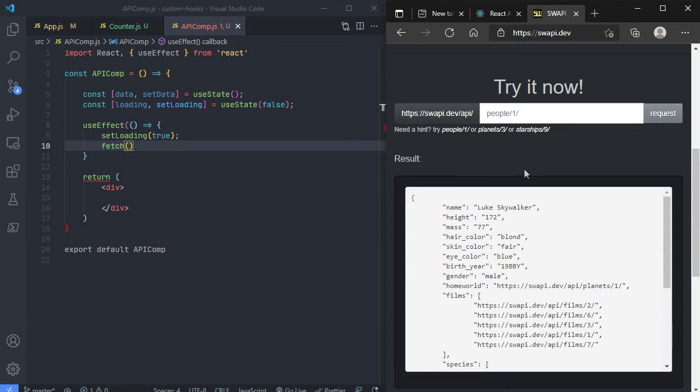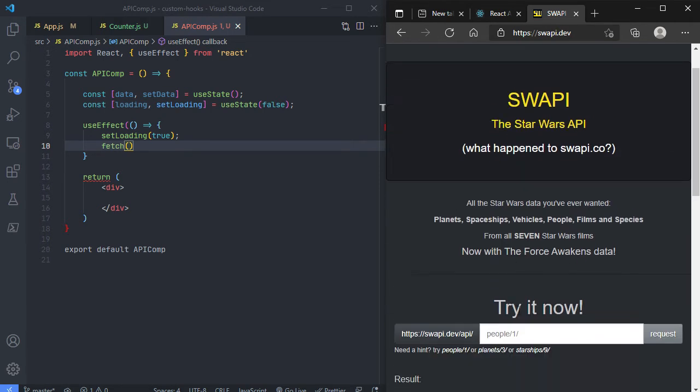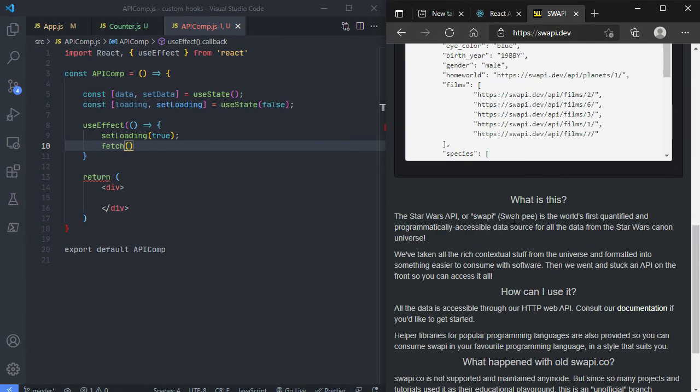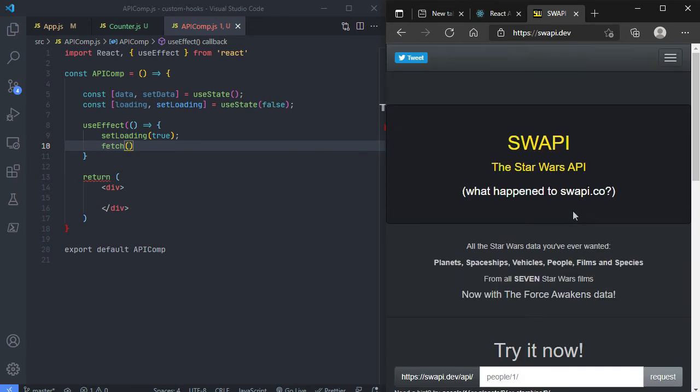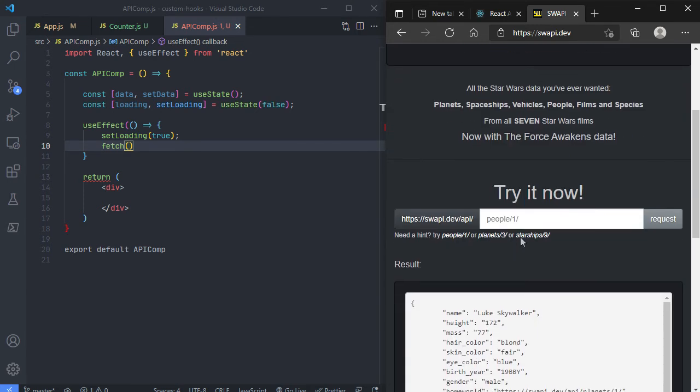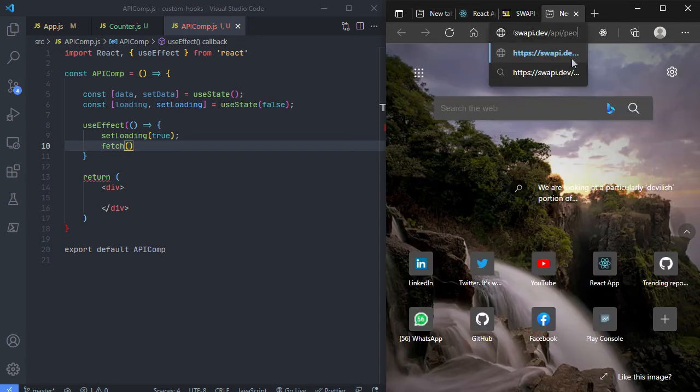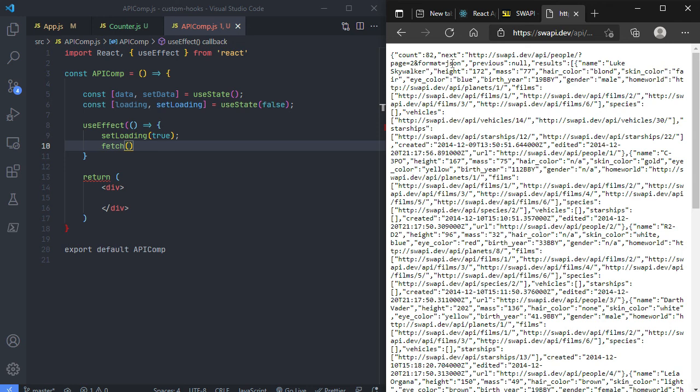If you don't know this, it is a famous open API where you'll be able to make API calls and get data. It is always useful to play around with front-end applications. So if I had something like this, slash people, format equal to JSON, then I'll receive all the people records here. This is what I'm going to fetch now.